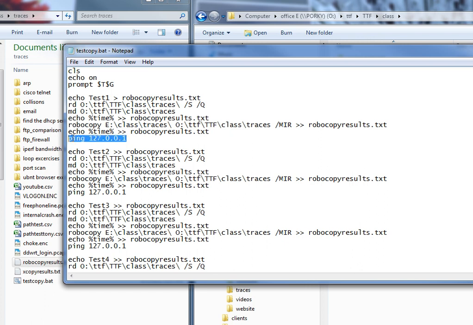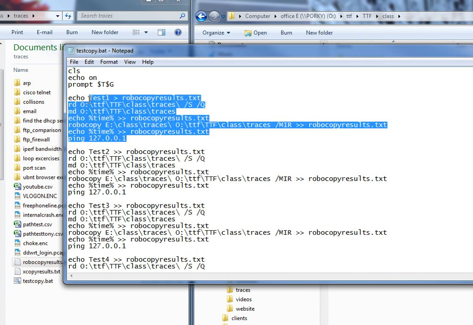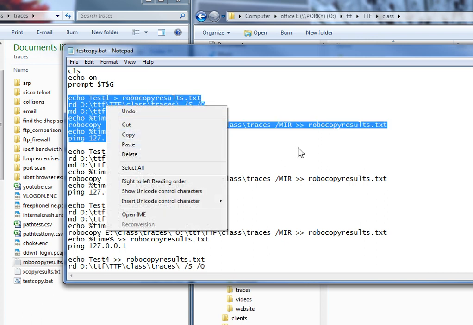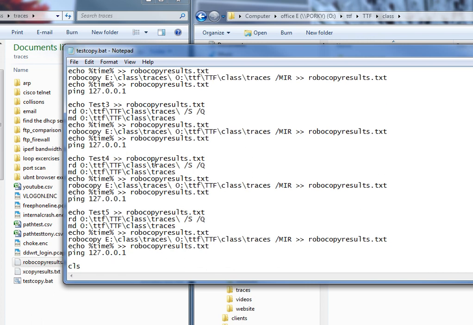And then I do this ping. I ping my loopback IP address. Why do I do that? Just to buy 4 seconds in between tests, because sometimes things don't get updated properly and I want a little bit of a delay. So this is a poor man's way of putting in a 4 second delay. If you want more than 4 seconds, just do a dash N with your ping, and 5 is 5 seconds, and so on. So I took this, copied it, and pasted it 4 more times, leaving me with 5 tests in total.